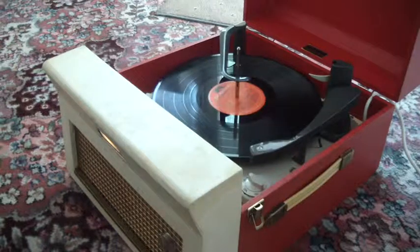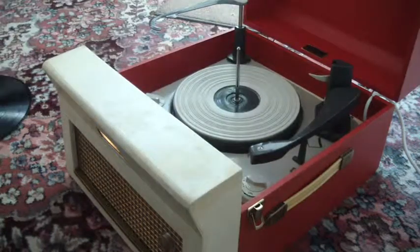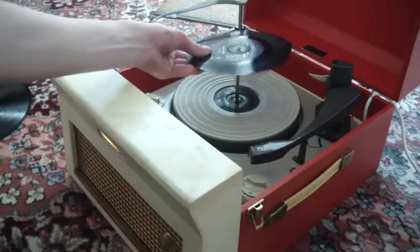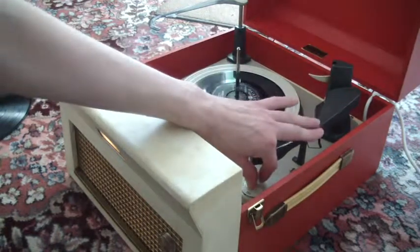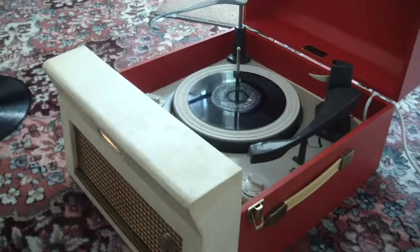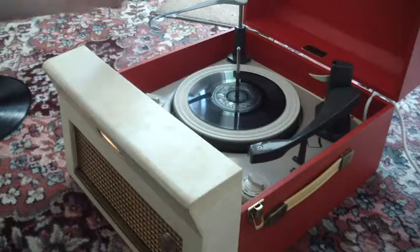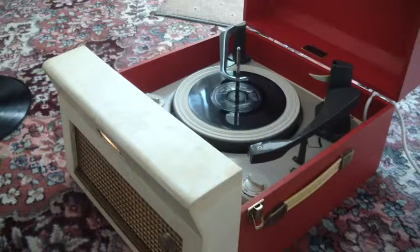If you don't want to use the auto changer and you just want to play one record manually at a time, then you can just pop the record down the spindle onto the mat and just put the control to the first click that says on, and that will start the turntable, and then you can put the arm onto the record yourself. Once the arm is on the record, carefully lower the stacker arm and that will tell the arm to switch off automatically at the end of the record.